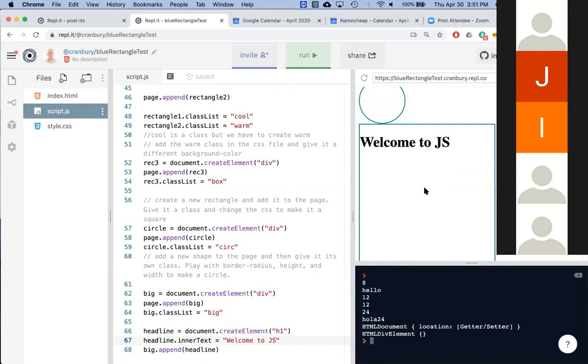So what I want you to do is create your own miniature page, the big rectangle, add a headline, add a paragraph, maybe even add a little button. So make a miniature web page with at least 3 different kinds of elements. If you need hints on different kinds of elements, I would say just put in the chat.